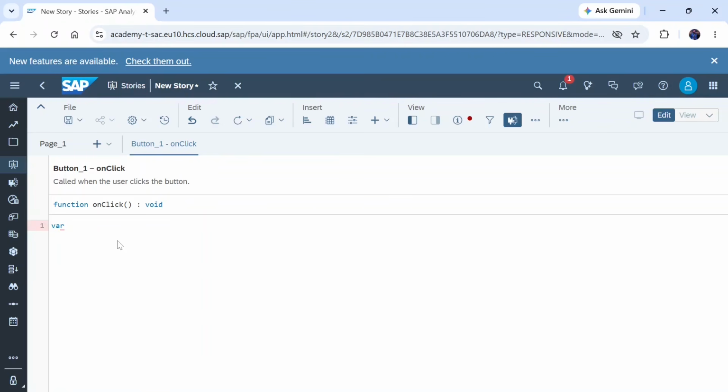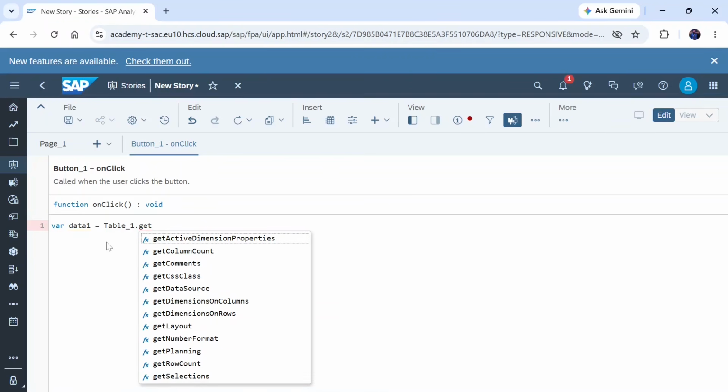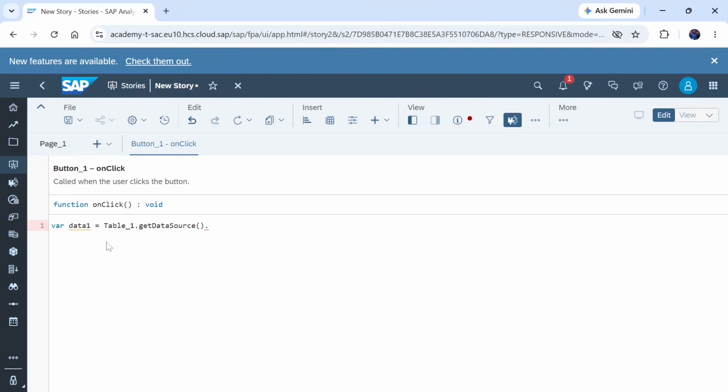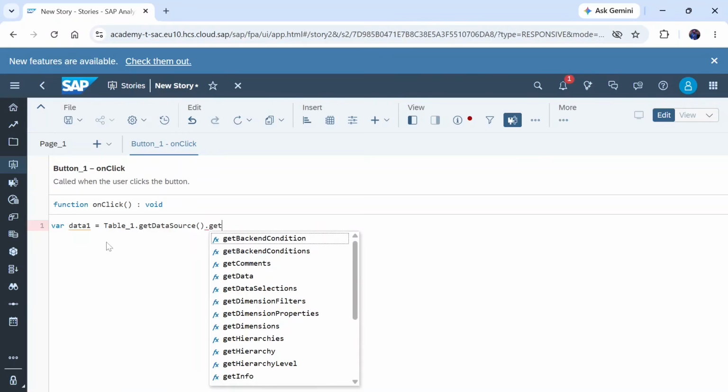So I use the var, and data1 is our variable, and data1 will have the value Table_1, and then code completion, Ctrl+Space, getDataSource function, and then again code completion, getResultSet.